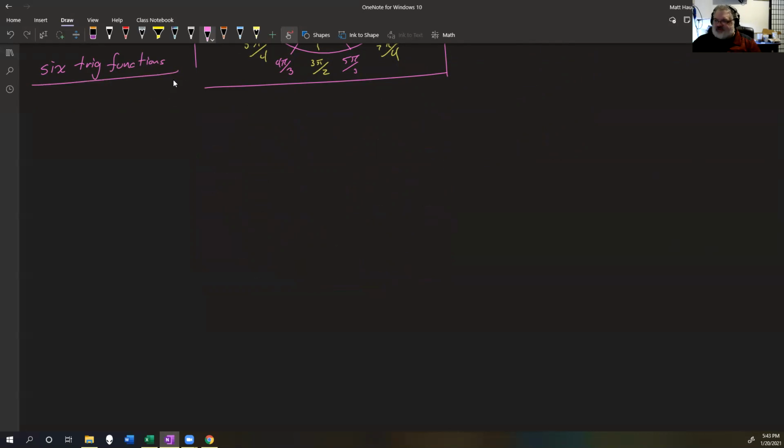When we talk about those 6 trig functions, there are essentially 3 definitions that we're going to look at. These 3 definitions all nest within each other. They're all slightly different ways of looking at the same idea, but it's going to be helpful for us to look at it one way sometimes, and other ways other times. So when we first start looking at these trig functions, we will look at them in terms of their use in triangles.